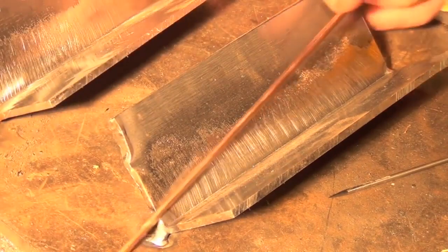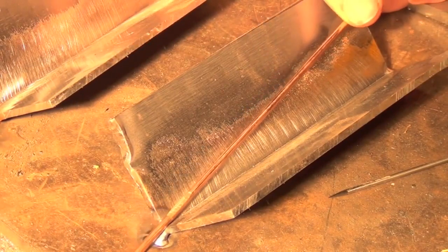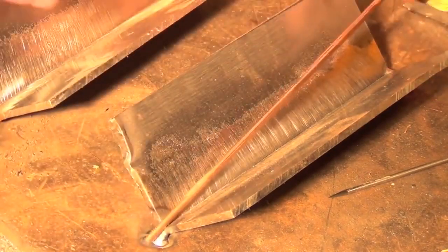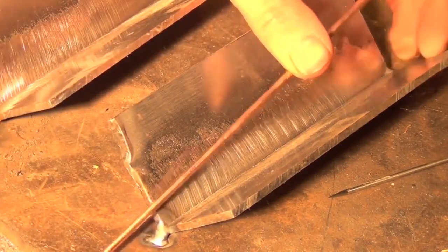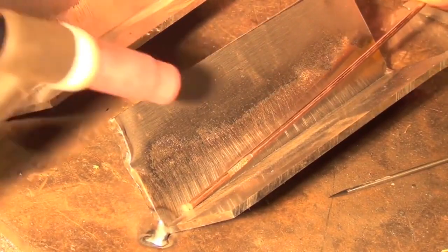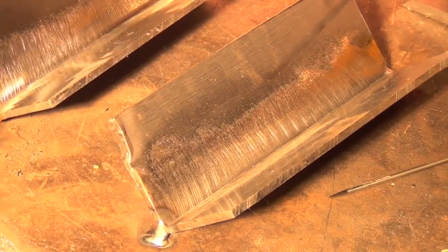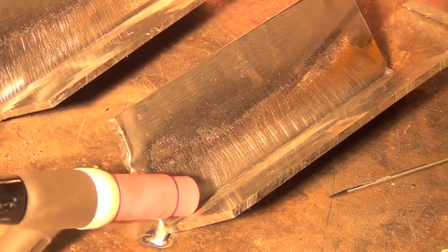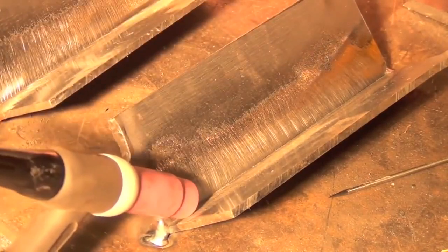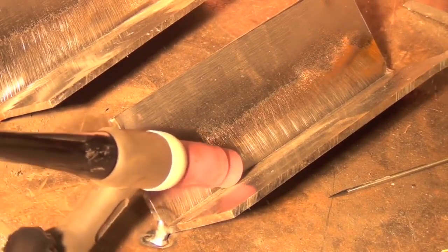But it's a good habit to be in, to put a little bit of downward pressure on your filler metal. This is just mild steel ER70S6 filler, so it's going to bend a little bit. Now, I wouldn't do this right here. If I was welding right here, I'd be a few more inches up the joint. But all you do is put a little bit of downward pressure, and you don't have to bend the filler wire or anything. Just enough pressure to hold it in place, and then you run over the end of it here. Another thing to keep in mind is this is more wiggling the cup than actually walking the cup. If I was walking it, it'd be more of a pivoting. See, I can't even really simulate that. We're pretty much just wiggling it back and forth, side to side, and making our way on down the weld joint.